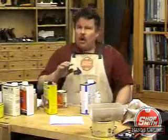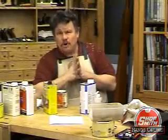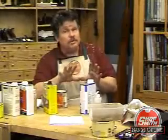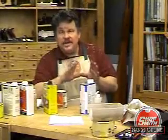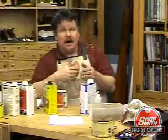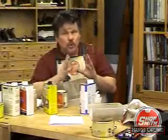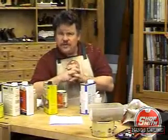Finally, make sure that you cover all the surfaces inside and out. All finishes change the way that wood absorbs and releases moisture. They are semi-permeable. They don't completely prevent the absorption and the release of moisture, but they do slow it down. If you have one side of a panel coated with finish and the other side isn't, obviously that side is going to absorb or release moisture more than the other, and the wood will cup. So at least for the first 2 coats of a wipe-on finish, coat the inside and the outside of the cabinet.